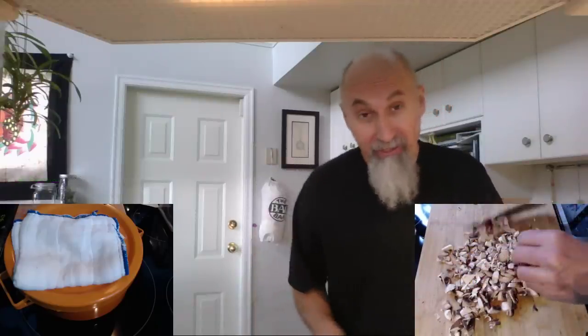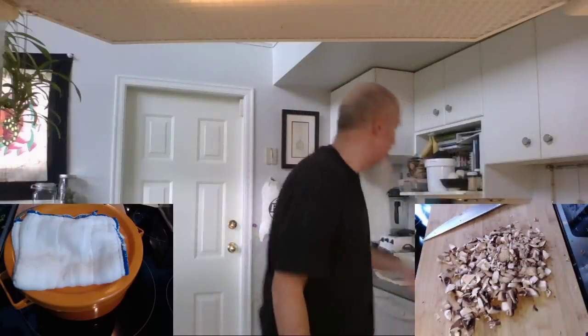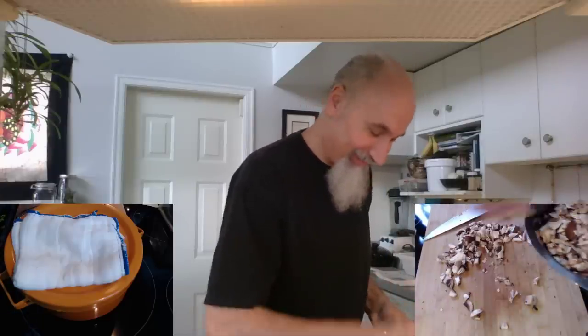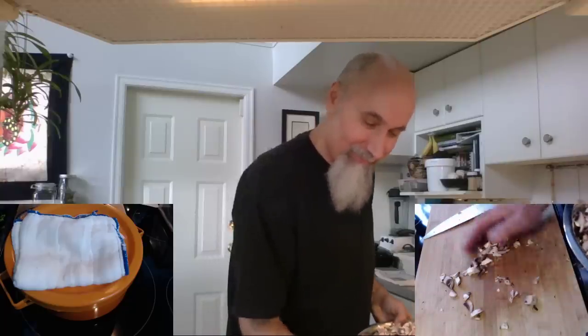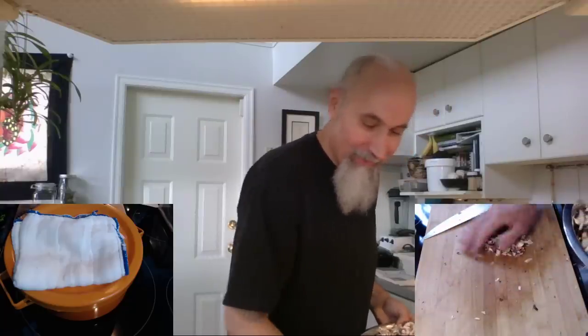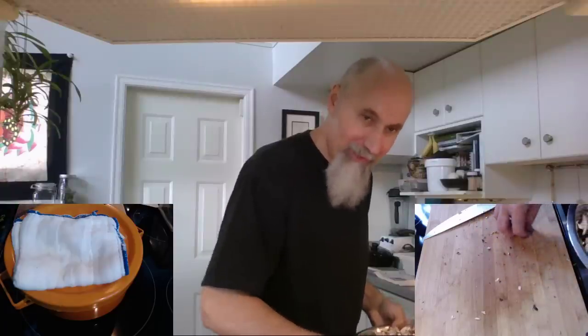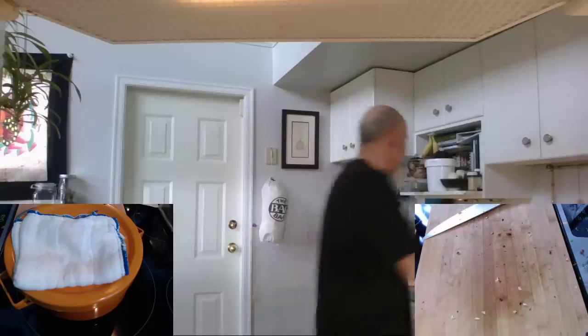Again, these are chunky. Sometimes I cut them up a lot thinner. Or usually I cut them a lot thinner. Not a lot thinner, a little bit thinner. A couple more passes, maybe. And after this, we're not going to use the carrots. We have enough stuff here to cook.